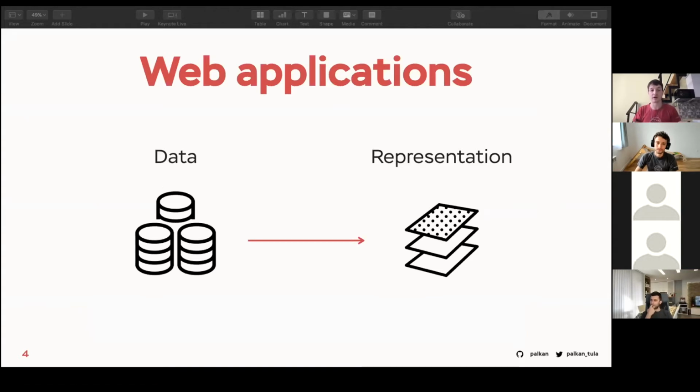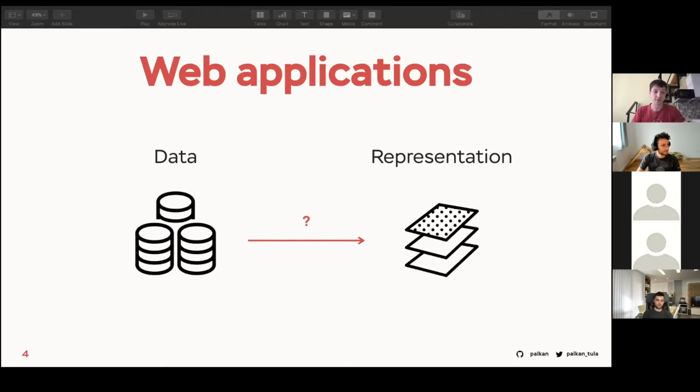We have data and we have a representation, the user interface, which is what users see and interact with. So that's a web application. The data is somewhere, and there is a process of transforming this data into a user-friendly format. And we're going to talk about a particular way of doing this transformation.